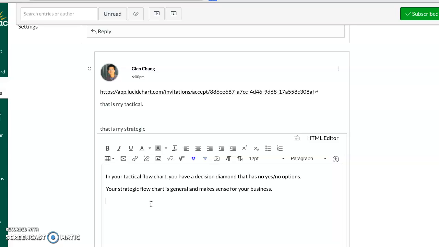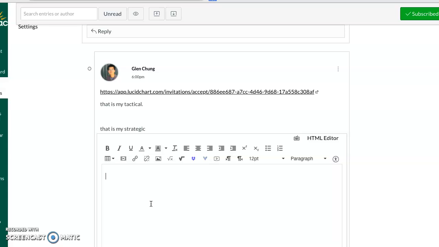Let me show you some comments that are not useful. I don't understand your flowcharts. That's not useful, because I can't fix my flowcharts if I don't know why you don't understand it. Great job. That's not useful at all, because I don't know what you're great jobbing me about. Do you like my colors? Do you like how many steps I used? So here's an example of a useful comment.